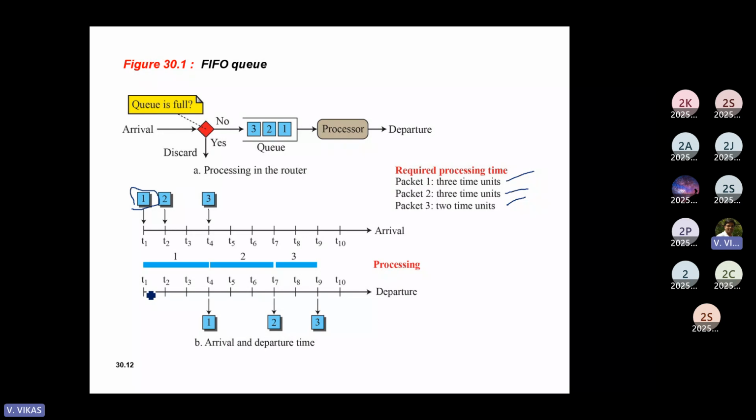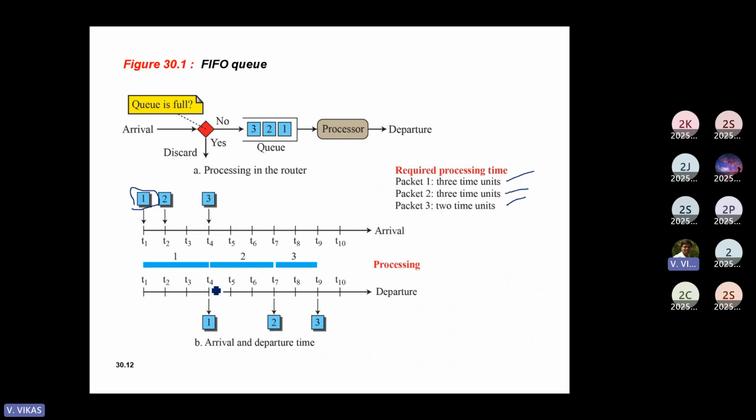So when I look with respect to T1, the first packet will be processed from T1 to T2, T2 to 3 and till T4. Till T4 you will be processing. This one represents arrival of a particular packet and this one represents when that particular packet is departing. Then the second packet also is taking 3 time units, and it is departing at T7. The third packet is taking 2 time units and it is departing at T9. So when you look at that, you should be able to understand that basically we are trying to give service as per how they have entered.